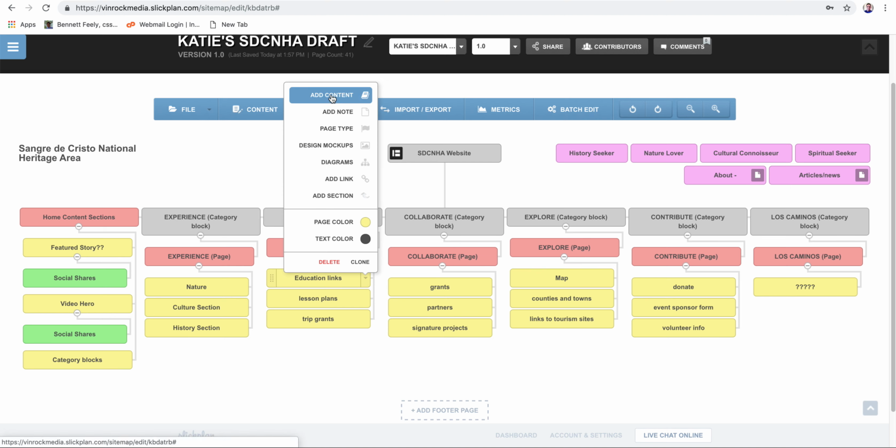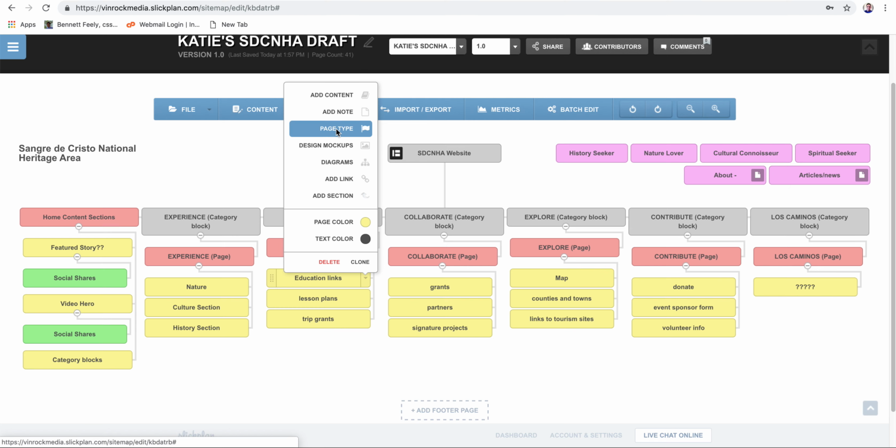Adding content, that's more for us when we're going to actually build out the content, and you might use some of that too to throw things in there, absolutely. But at this stage, since we're only in the sitemap stage, we wouldn't really be adding actual content. You may put a note in there to say that this is a section, this is a link, I want this to go to Alamosa Sand Dunes, whatever, and you can do that.